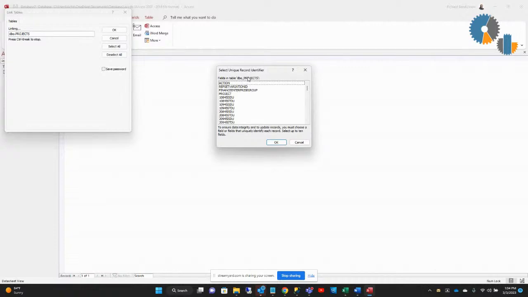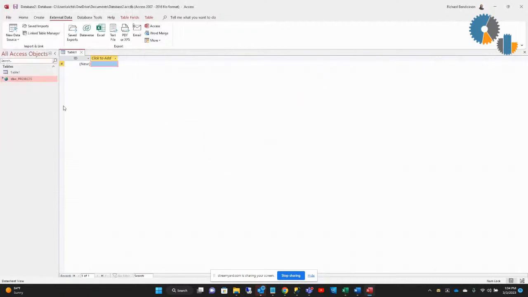Microsoft Access requires me to define a unique key to the table. So there has to be something that defines it as a unique record. Now, this table happens to have one field called unique ID, so I'll just say OK. And when I do that, it will create a link to that projects database. And now if I right click on this, I can open it, and it's going to query that database. It ran the query and showed that. So it basically is just using Access as a window into SQL Server.